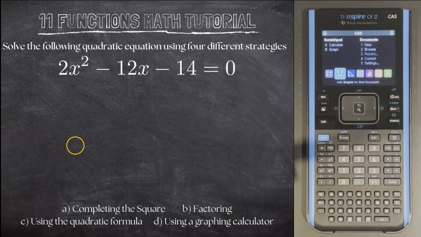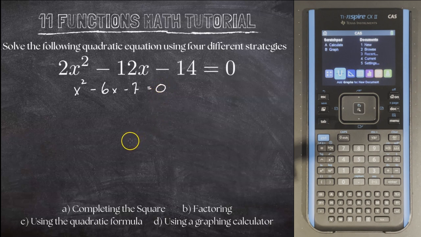So we're going to start with this quadratic equation, and we're going to solve it using 4 different methods: completing the square, factoring, using the quadratic formula, and I'll show you how to use a graphing calculator as well to solve this. So the first thing we can do is notice that every term is even, so divide every term by 2. If it's equal to y and not 0, you can factor out every term by 2. So if we divide every term by 2, we are left with x squared minus 6x minus 7 equal 0.